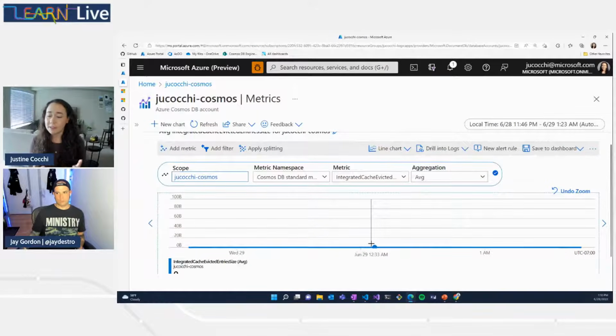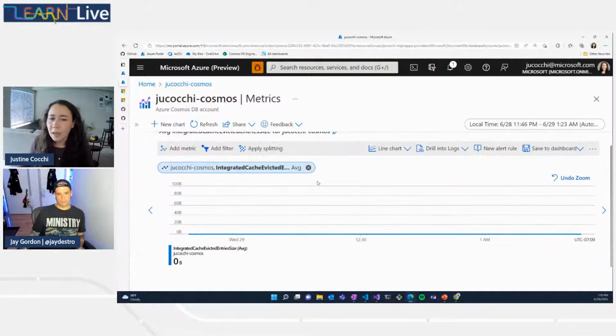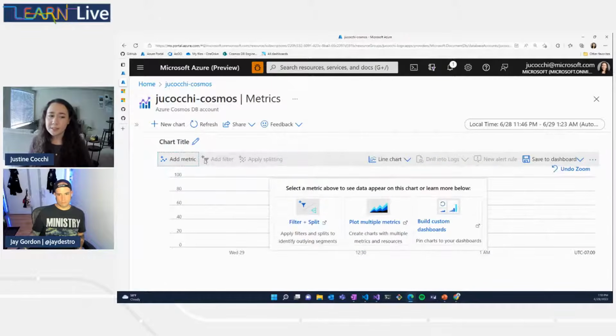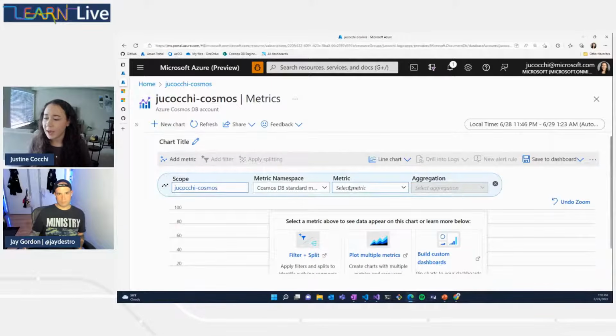So looking at this evict rate and the size of data that's evicted can really help you fine tune if your cache is the right size. So if your evicted size is really high and your hit rates are low, that is an indicator that maybe your cache isn't big enough. If you do increase the size and it doesn't increase the hit rate, then maybe it's an indicator that your reads aren't actually repeating themselves and maybe the cache isn't the right fit for you. But there are a couple other metrics to monitor the overall performance of the cache.